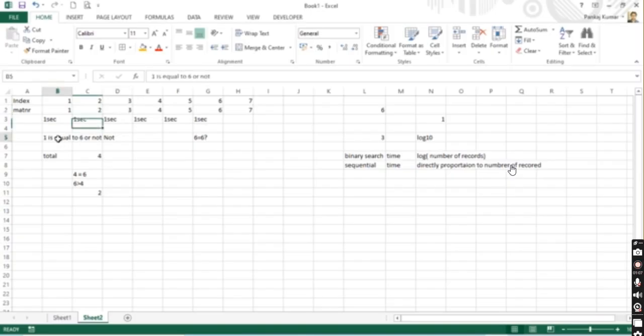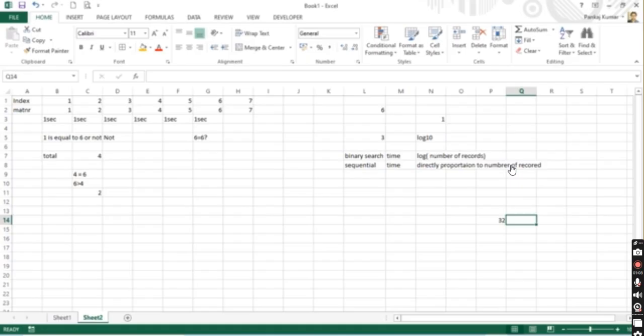So sometimes sequential search can be fast also, if the record happens to be at the beginning. But you cannot be sure about the scenario, whether it is at the beginning or the end, so that's why we prefer binary search most of the time when we have a large number of records, because it's logarithmic. If the number of records is 32, what is that? 2 to the power 5, right?